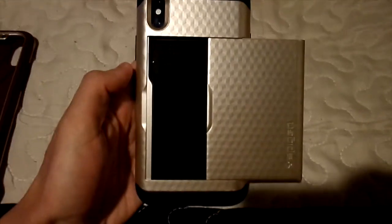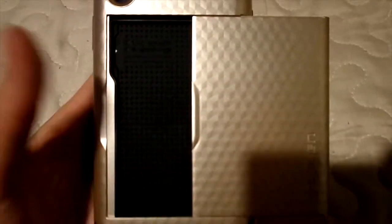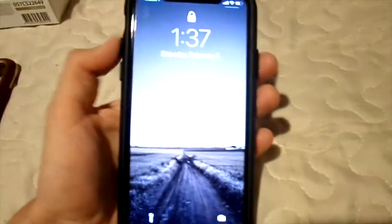It's very thick and bulky, but with this case you have the option to hold at least two cards — though I've managed to fit three. The first was a Bank of America card and the second was my ID. You can't fit another bank card because the raised digits prevent it — it has to be a flat card like a rewards card. You can fit two to three cards max. The camera has a very big protective bump, perfectly wrapped so there will be no dust buildup around the sides of the camera, and the bottom is also very well protected.